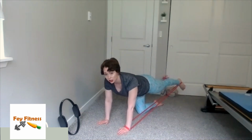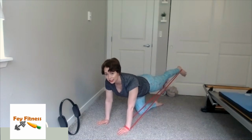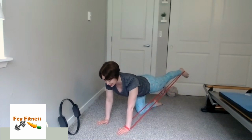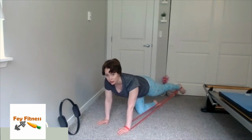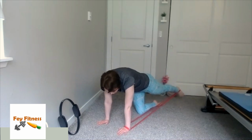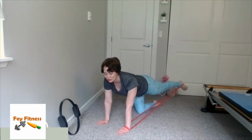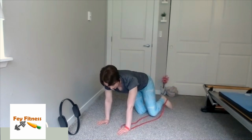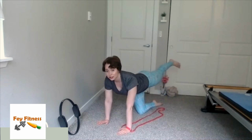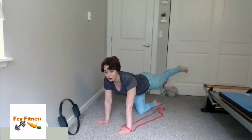Lift and lower. Again, being very careful to keep those hips in neutral. Beautiful. Yeah, just up and down. Because again, if we lift that leg too high, then we're going to get into that low back. How are your shoulders? Are they down and back? Or are we kind of hunched up? Because we're so much thinking about that lower body. How's your core? Is it on? Yeah. And again, if you don't have the band, this is what it would look like without.